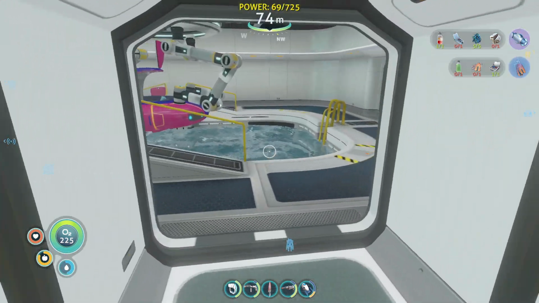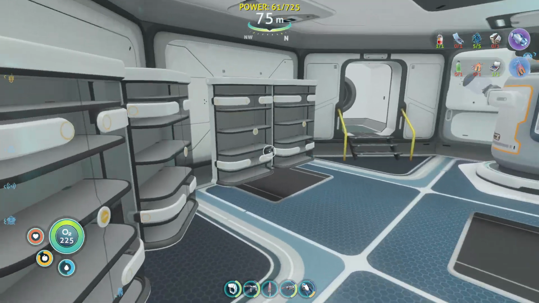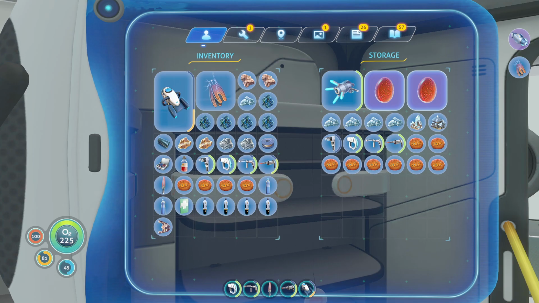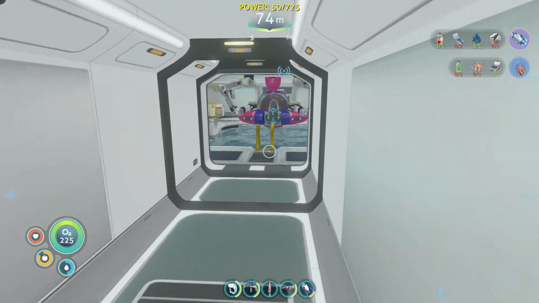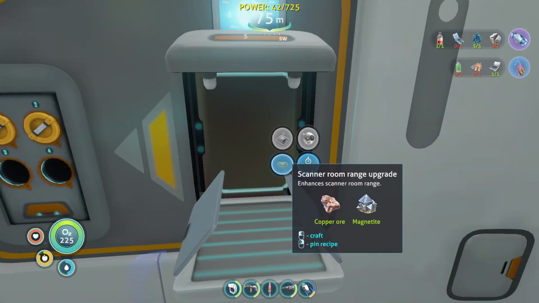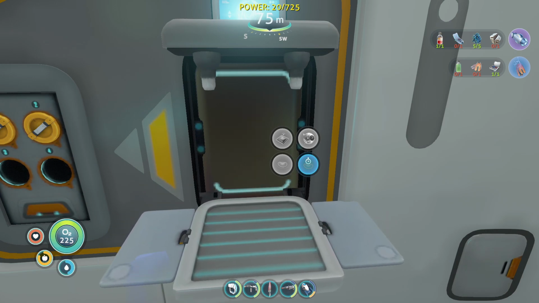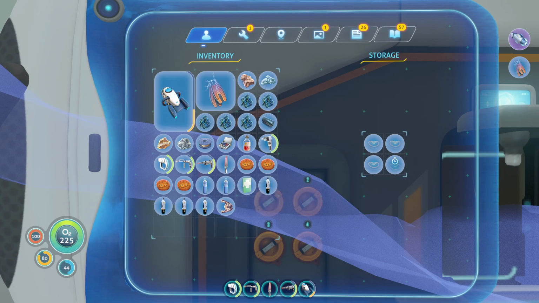If I grab another magnetite, I don't think I remember seeing any in here. And there's plenty down there with the kombucha mushroom people, so it's not like it's a big deal to go and get more. I got some magnetite here. All right, let's do one more range upgrade. And I'm thinking a speed upgrade. One more range upgrade. One speed upgrade. Let's go ahead and slap these boys in there.